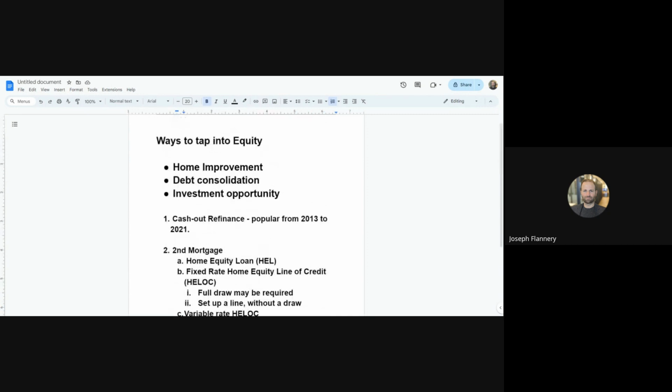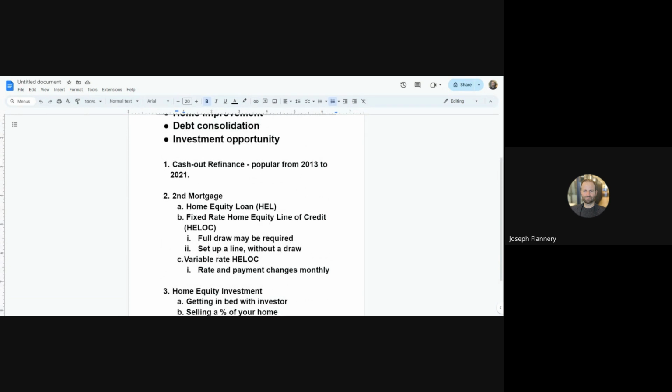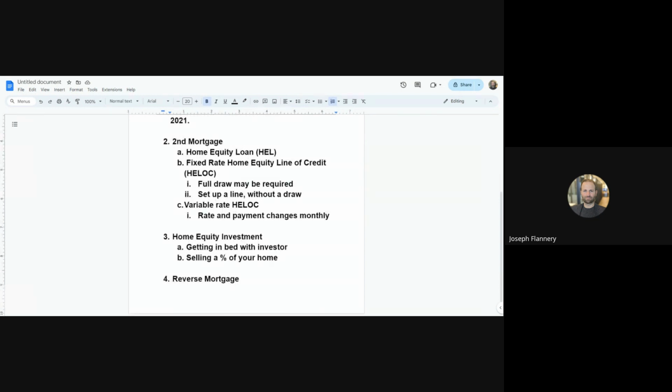Now in this case, I would recommend the cash out refi because they don't have an existing mortgage tied to a low rate. That would be the best option. They say, no, we don't want debt. Okay, so if you don't want debt, then number 1 and number 2 really are not an option. What number 3 is, you can sell 10% of your home to an investor, and they will give you $50,000 in cash. They'll go on title, and now they own fractional ownership.